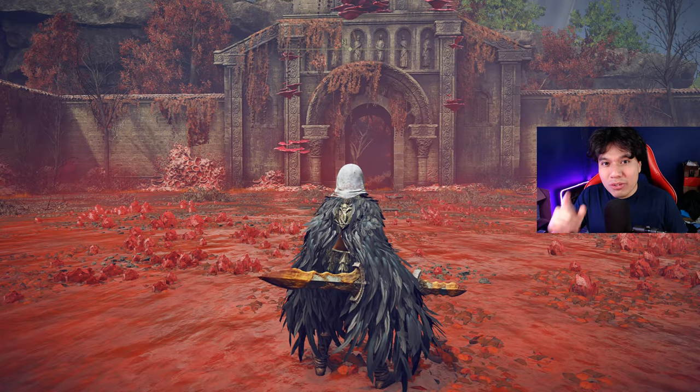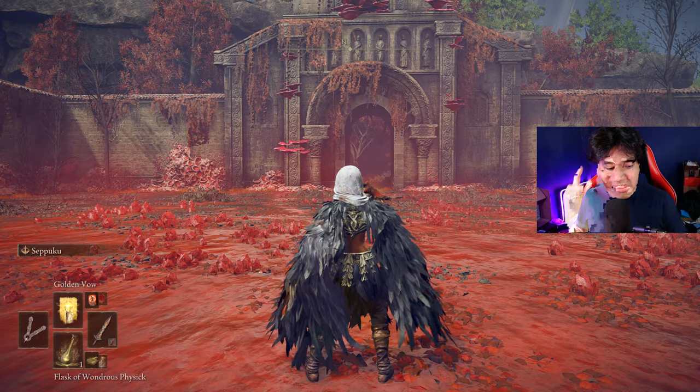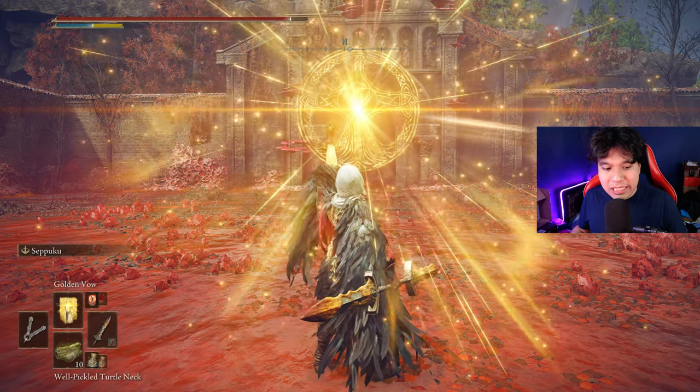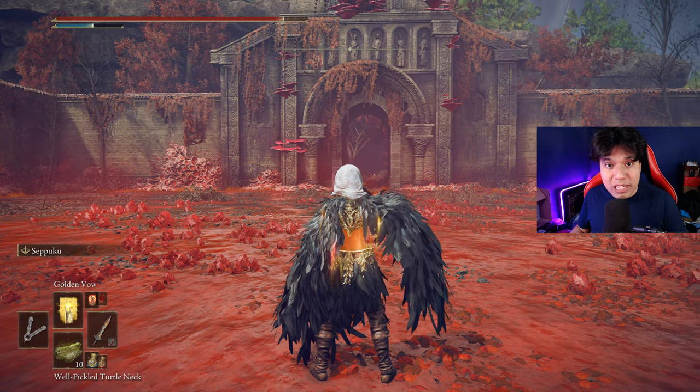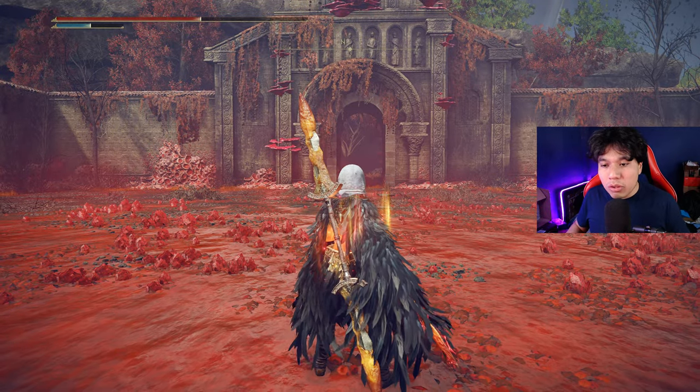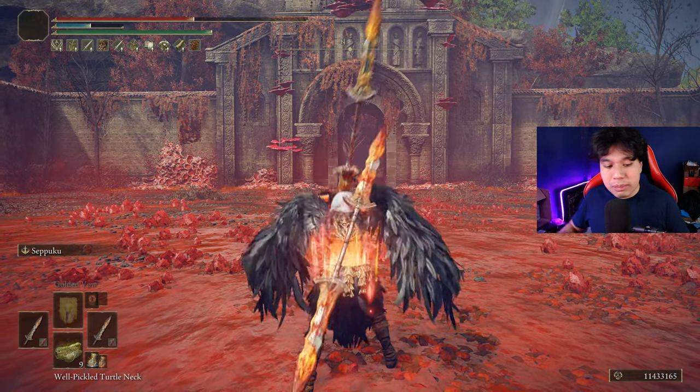Now I'll show you how to buff your character with this build. First you have to use your Flask of Wondrous Physick, then you are going to cast Golden Vow and you are going to eat a Pickled Turtle Neck. Just after that you are going to swap to your left hand weapon and you are going to two hand it. You are going to use Seppuku, then you are going to go back to your right hand weapon and you are going to use Seppuku again.